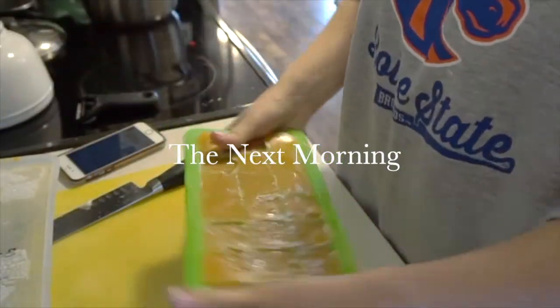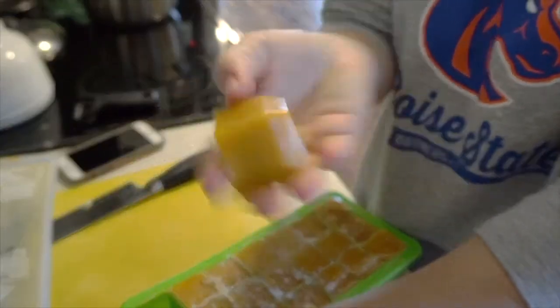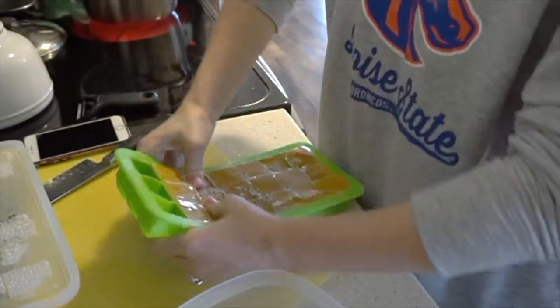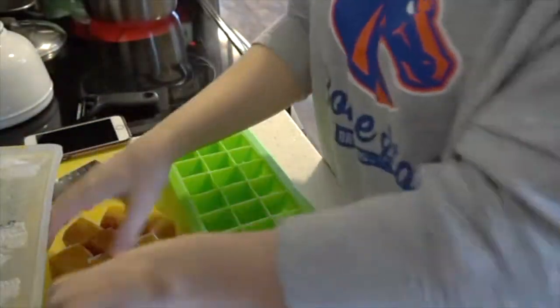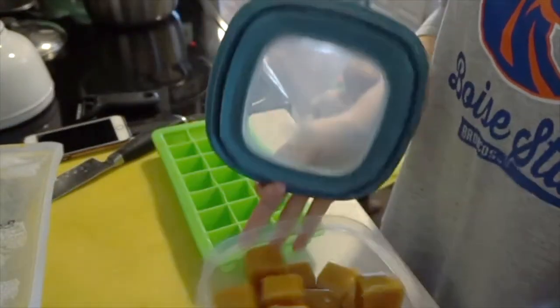So as you can see, this is how it looks after it is frozen a little bit. It's in a nice hard solid cube and I just put them into a Tupperware. Just like that, and I put the lid on and I just put that back into the freezer, kind of like an ice cube tray. So there are my 6 easy and affordable purees for babies.